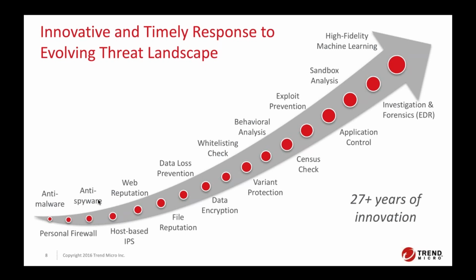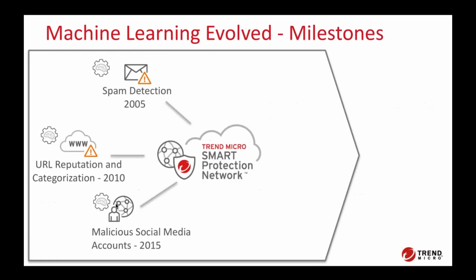Going back down that list again, things like behavioral analysis: understanding what particular threats are doing within your infrastructure. For example, if all of a sudden you see a DLL file starting to replicate itself and starting to send information elsewhere across the network, you know that is not typical behavior of a DLL file. So we're using these different techniques across that way.